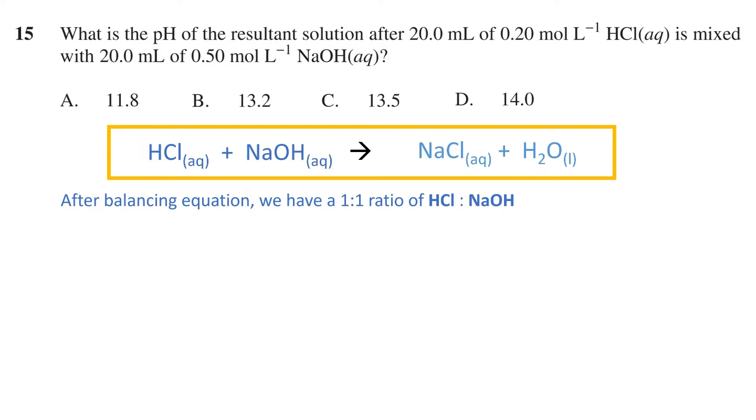We recognize that the reactants are both strong - a strong acid and a strong base. So the resultant salt will not affect the final pH of the solution. This means only any remnant hydrogen ions or hydroxide ions will actually affect the final pH. Based on the 1 to 1 ratio, we need equal amounts of each to have nothing left over. In this case, we would have pure water and a pH of 7.